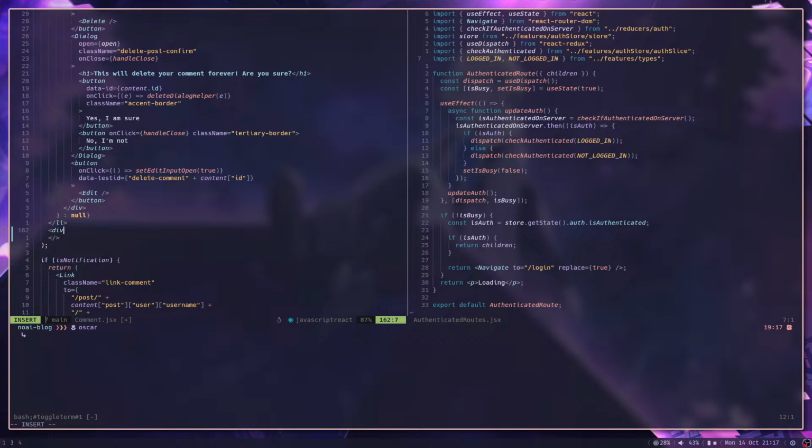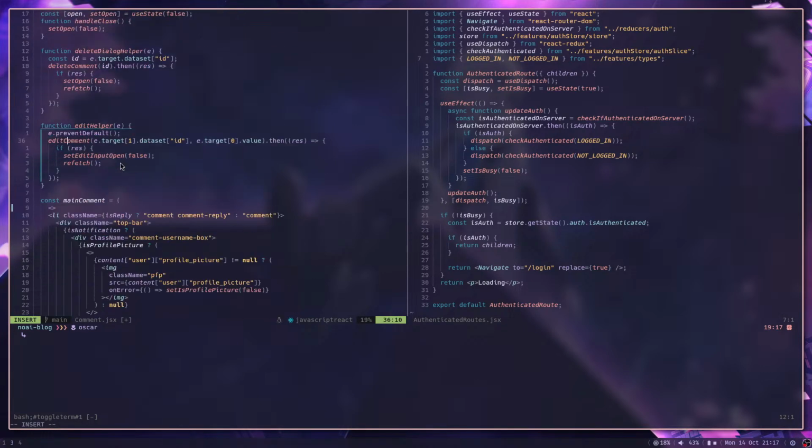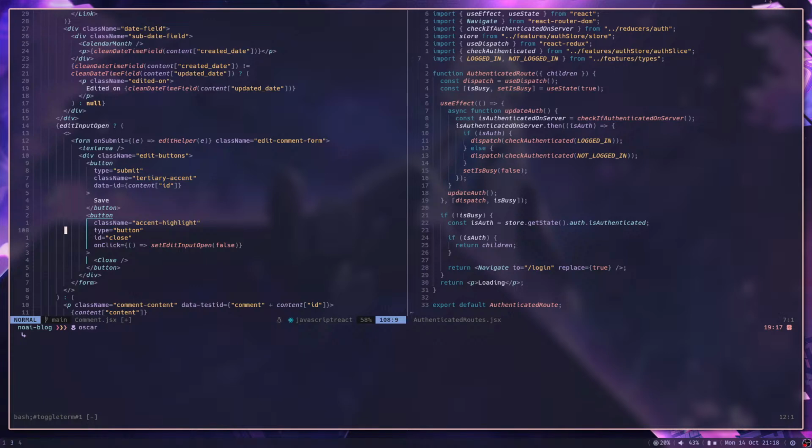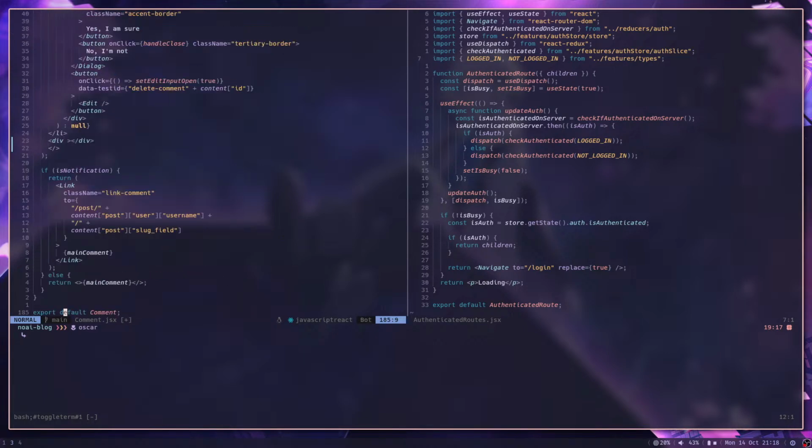Paste in here. This is just gonna be a div. It's not gonna be a list element. And I guess actually I should copy a logic for this. And then let's see, in here, your top bar, date field. I guess I can just, yeah, we'll see. But I think I'll need to do a bit of styling here, but we'll figure it out.